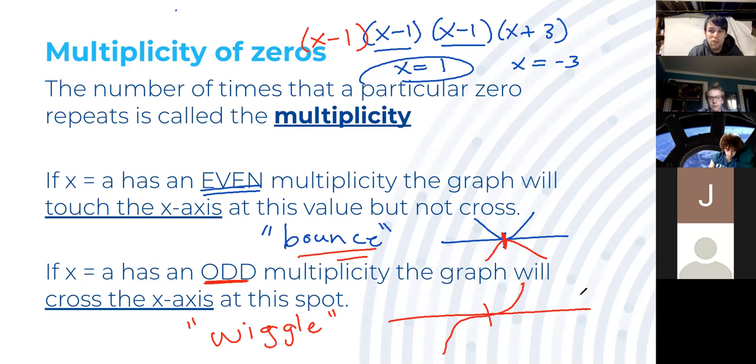So we can use the graph to help us decide if any of our factors or roots have a multiplicity. That's going to be really useful because the way they cross through the x-axis gives us an idea of whether any of our factors are repeating, because figuring out all the factors can be one of the hardest parts of this. And if we can figure out that a single factor repeats multiple times, that can help factor higher degree polynomials much easier. So we're looking for bounces and wiggles.